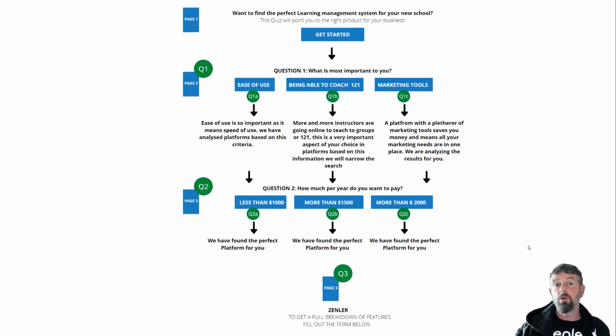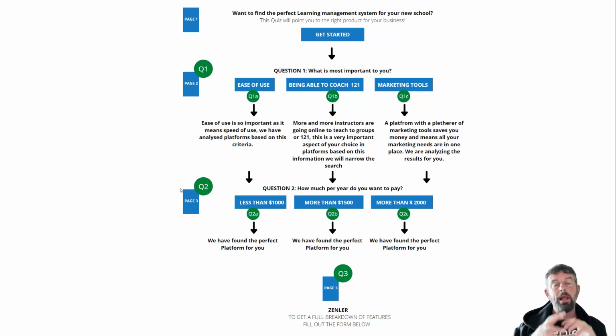So this is a way of doing it without doing it in the funnels. For you guys that have followed some of my tutorials and workshops in Ask Zenler, you'll realize that we have already done a video on branching funnels inside of Zenler. That video does it using funnels, but we're going to use pages to do this.